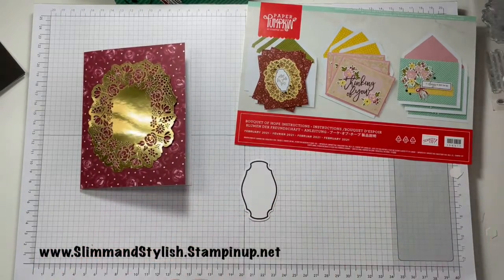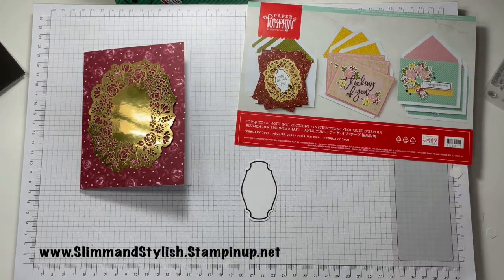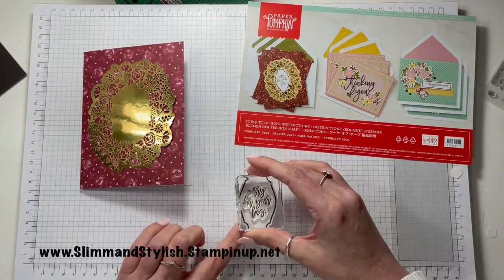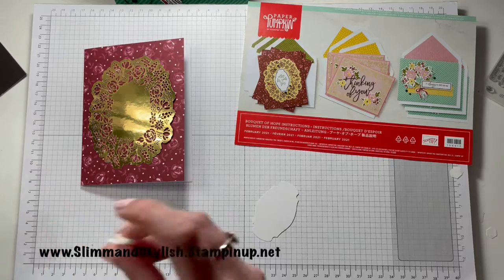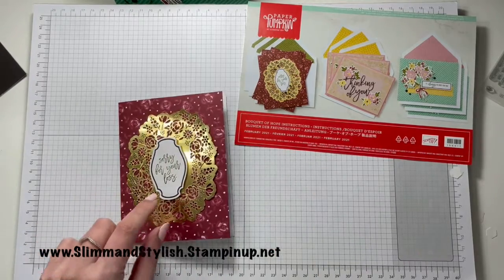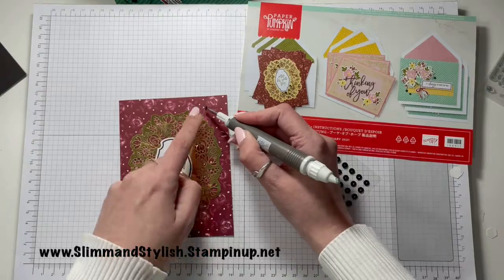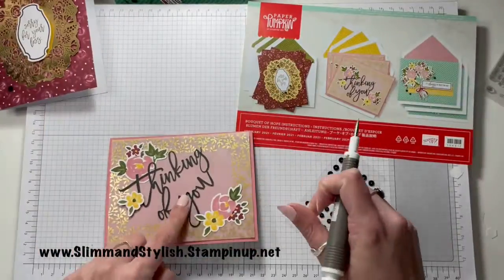So I'm now going for this one here. So sorry for your loss. And I've done that on a B block. And I'm just going to pop that up with a couple of dimensionals. And then a couple of the sequins. Okay. I'm just realising I never put any sequins on this one, and neither did they, but I want some on.